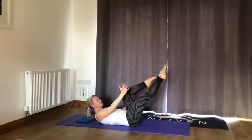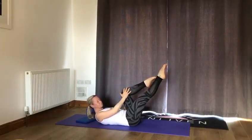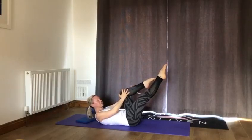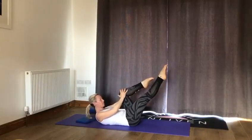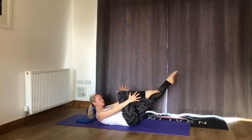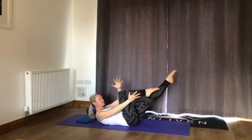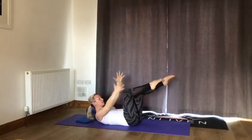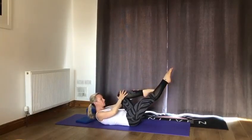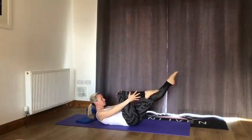We're going to take your inside hand to the knee. The outside hand is down to the shin. Okay, now we're going to take a little snappy breath in, keep that connection on pubic bone to tummy button. Little breath in. Breathe out, we're going to switch, and we're going to switch hands as well. So inside hand to knee, outside hand to shin. And then we're switching. Little breath in, and switch.